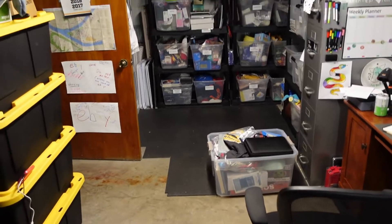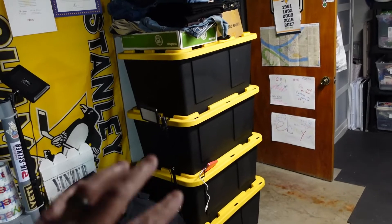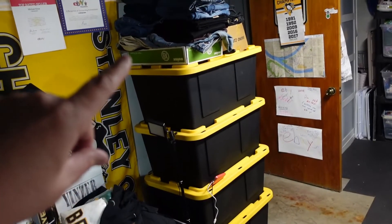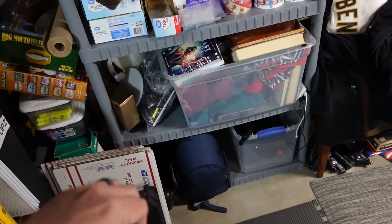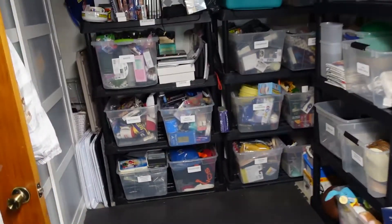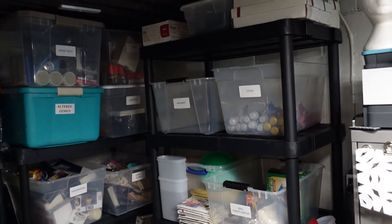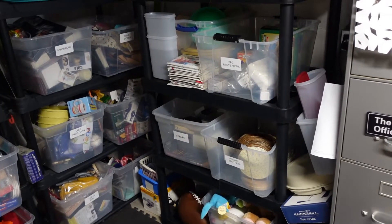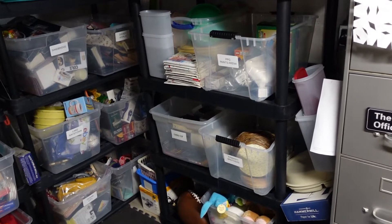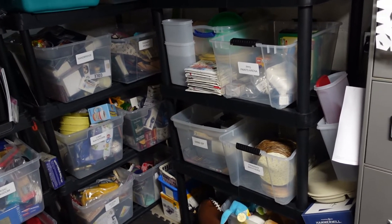Look how clean it is in here — everything's cleaned up, everything is in bins. All this stuff still needs to be listed, including some jeans and bigger higher-priced items. We actually got a new shelf over here because the old shelf was about to fall over. We have a couple bins of death pile — some of that stuff is listed but we are working on it, trying to get the death pile down to zero and get everything listed to make a profit.